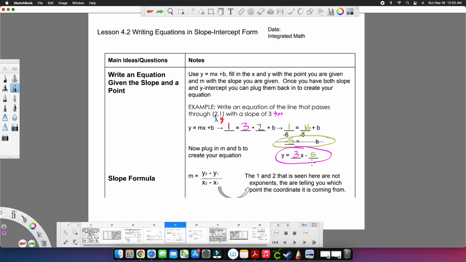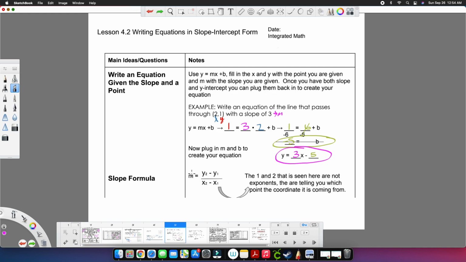All right, slope formula. So I'm reminding you of slope formula because sometimes they'll give us the slope and the point like we just saw. But sometimes they also only give us 2 points. And we have to calculate the slope, and then we can go and plug it in along with an x and y coordinate. So again, it depends on what they're giving us, on what method we use. So this is just a reminder on the slope formula.